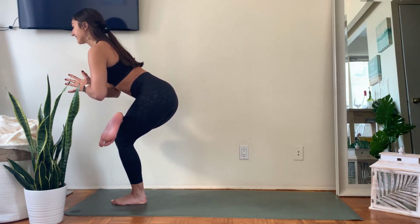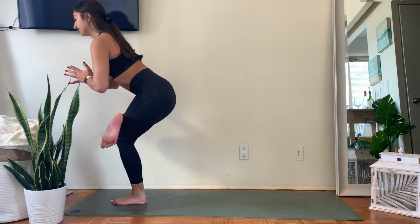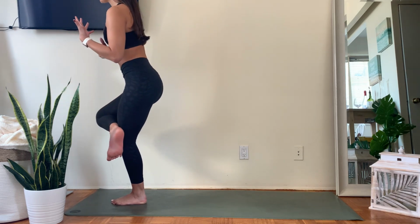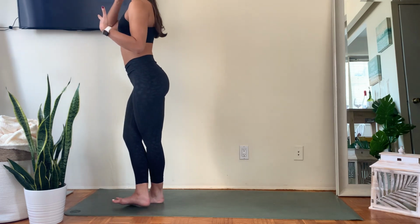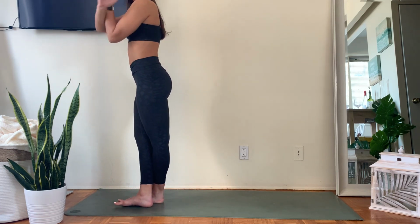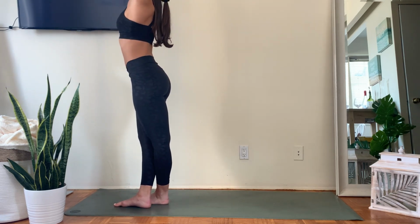Gorgeous. Take one more inhale here. Big exhale. Now listen close. You're going to slowly stand up. But I want you to keep that right ankle in front of your left. So keeping right ankle in front of your left. So now your ankles are crossed, your pinky toe to pinky toe. And good. Take an inhale, sweep those fingertips up overhead.